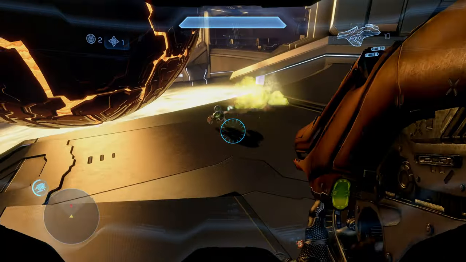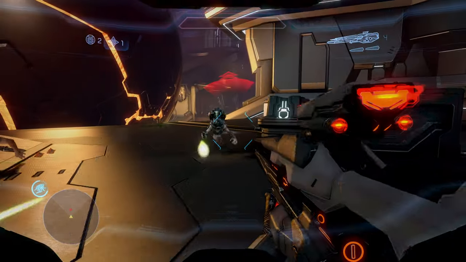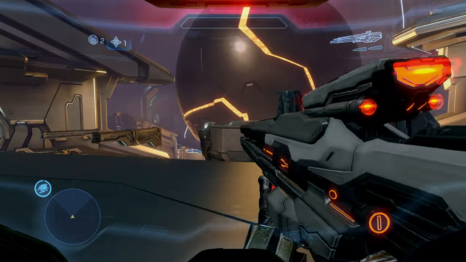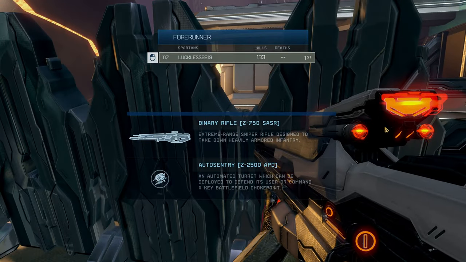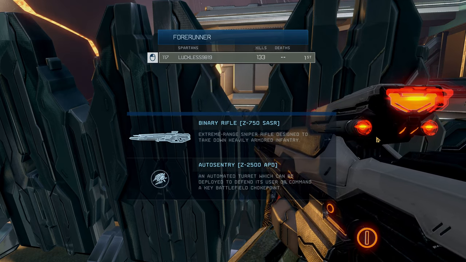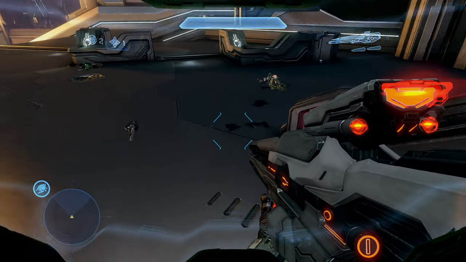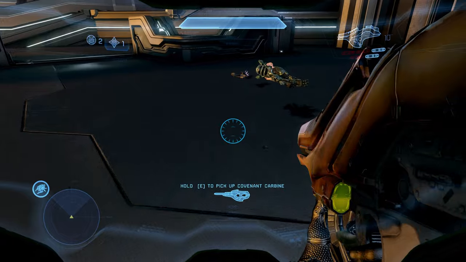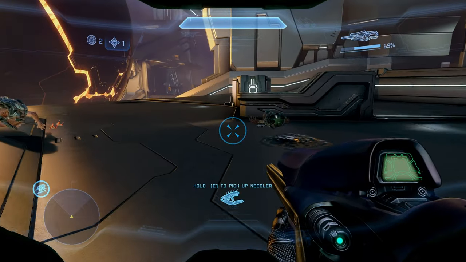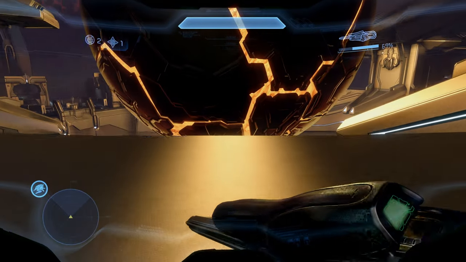Binary rifle. What is th- oh. What does this do? The binary rifle Z750 SASR, extreme range sniper rifle designed to take down heavily armored infantry. Cool. Let's swap this out then. For this. We're getting around to the side. I think I'm gonna have to.